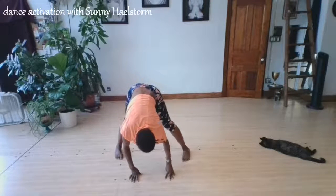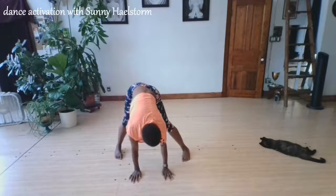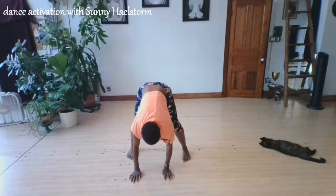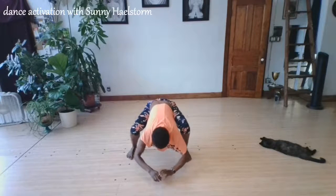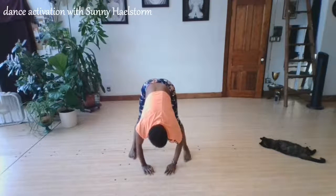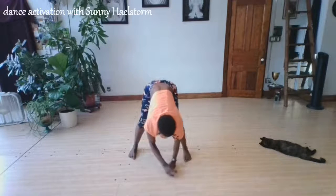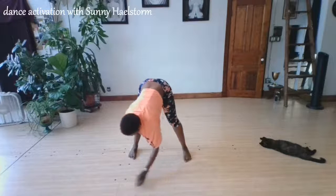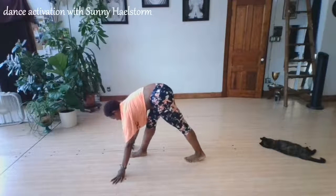Stay over in your straddle. And just wiggle the hips side to side. Get a little hip activation there. Do a couple of nice plies, bend the knees. Wake up those hammies. All right, and let's turn over to the other side.